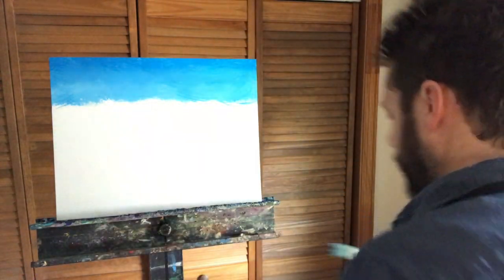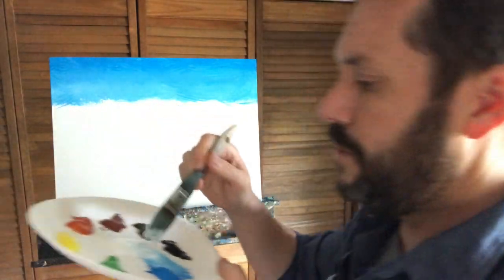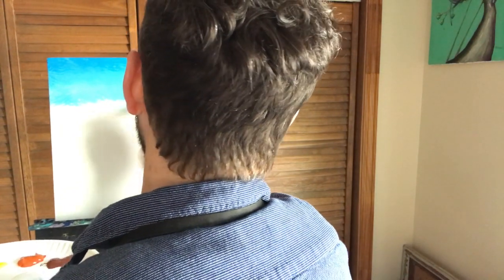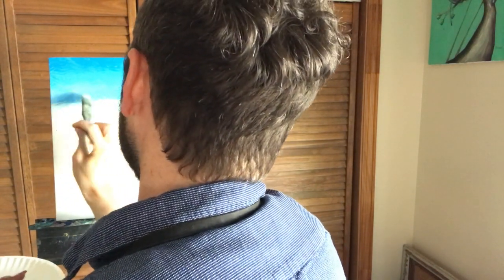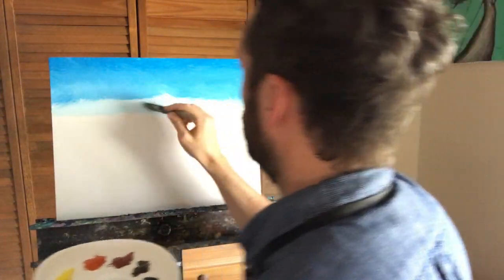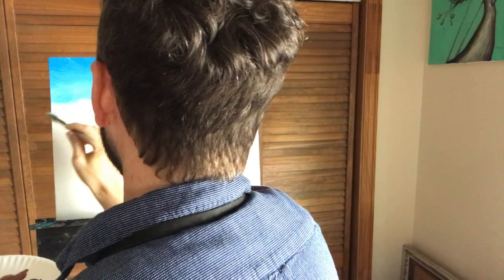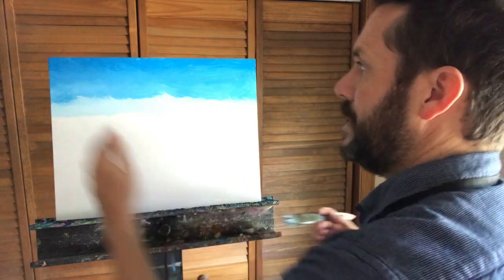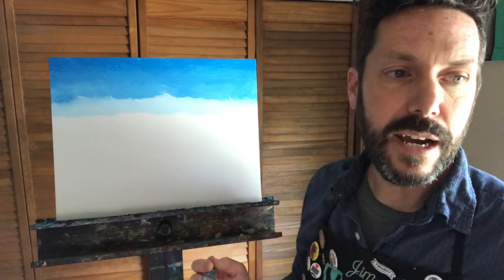And so I'm going to do one more. Now my brush is clean. It might have a little bit of blue on there, but now I'm going to take it directly into the white. It's okay if it's tinted with blue because we're going to do one more band across here with this white. See, it's got a little blue, and that's good. Don't forget to overlap the blue that's right above it. We don't want to have any spaces in our canvas. We want the sky to be consistent.